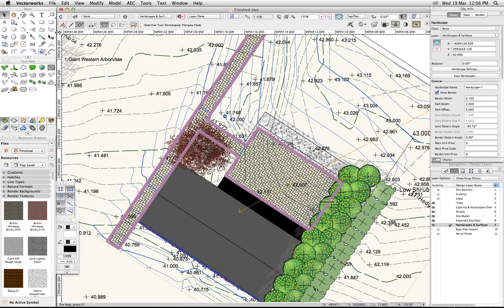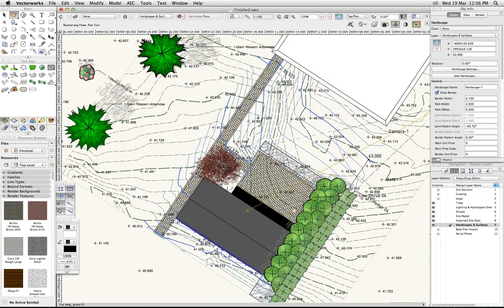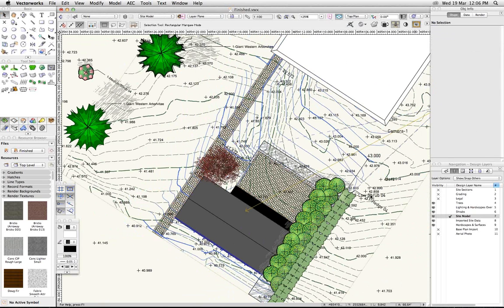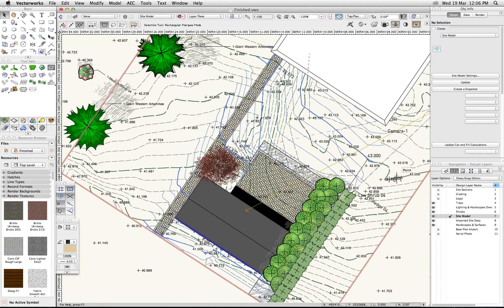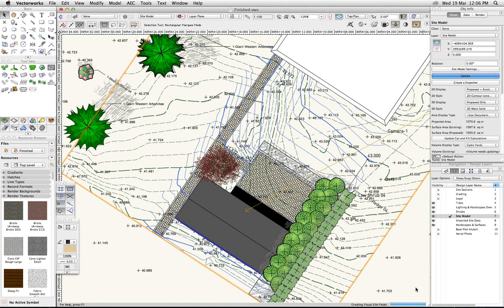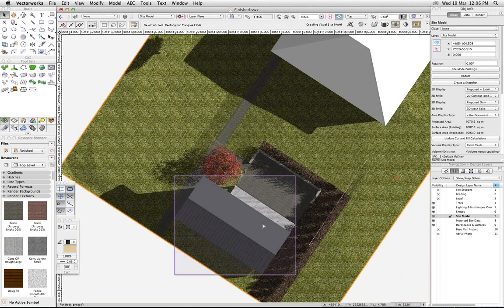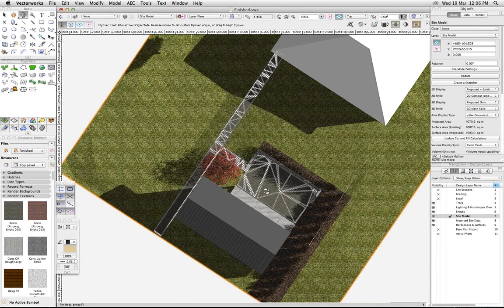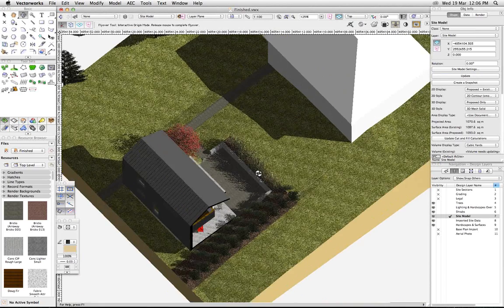Okay. And one thing about those texture beds, in order to see them, you have to update your site model before you do. I'll just do a quick render. And now with an OpenGL render, you can see how that texture shows up draped across the site model.